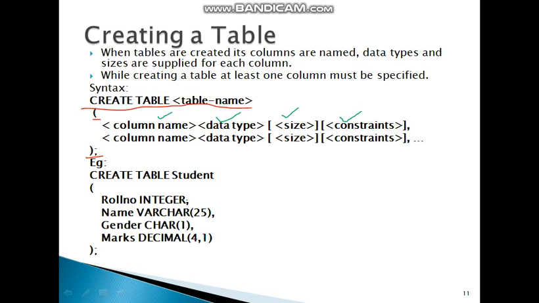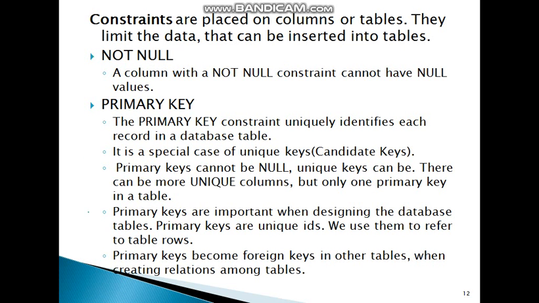Roll number, we are giving the data type as integer. Then name VARCHAR 25, gender CHAR 1, gender male or female, F or M is enough, so one space is enough. Marks DECIMAL 4,1. After that no more fields need to be mentioned, so we are not putting a comma here. Then closing the bracket and putting the semicolon.